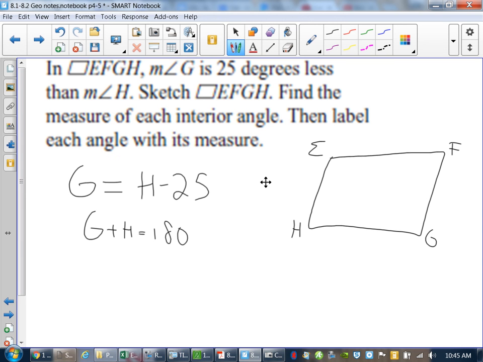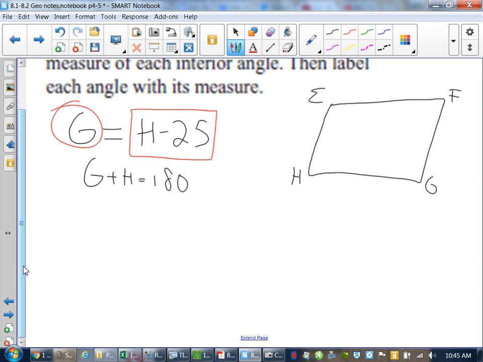By writing it out this way, I'm creating a system of equations. Last year in algebra, you guys had systems of equations where you would use substitution, linear combination, some of those methods to solve for one variable at a time. Here, I have G by itself, which means in the second equation, anywhere I see G, what do I put? Exactly. What's H plus H?